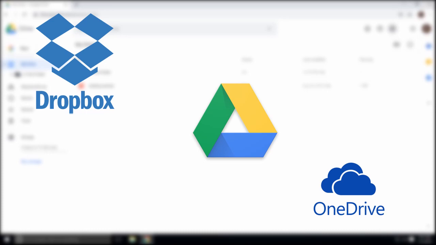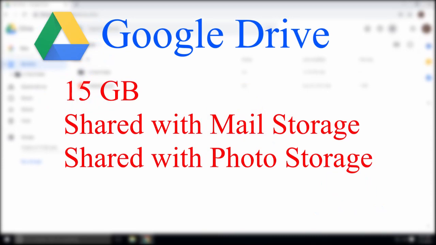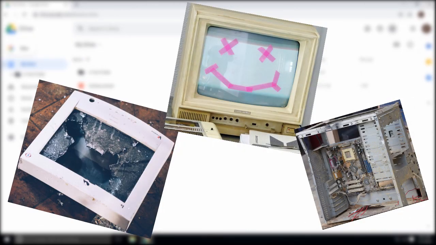Google Drive is one of them, actually one of my favorite, because it gives you 15 gigs. Yes, I know it shares it with your email and anything else you work on, but it's 15 gigs that you get for free to do your backups. And if anything happens to your machine, that's always what I tell the guys: something happens to your machine, where's your backups? And if you tell me an external drive, I'm going to ask you what happens when they steal it.